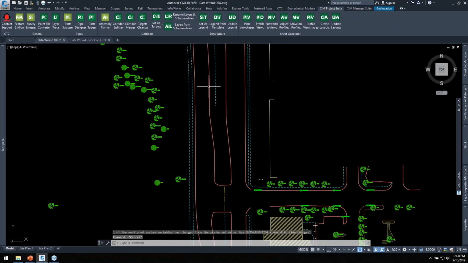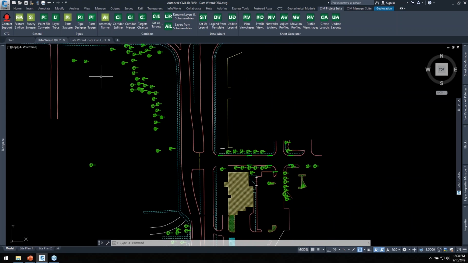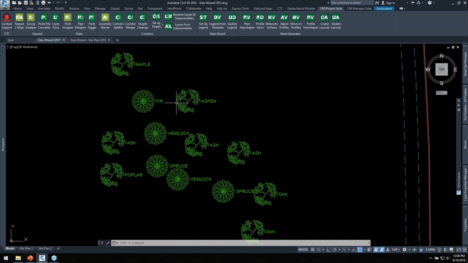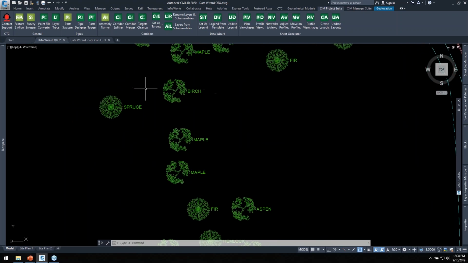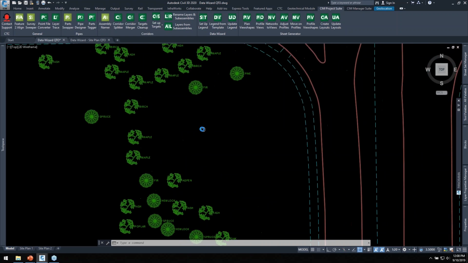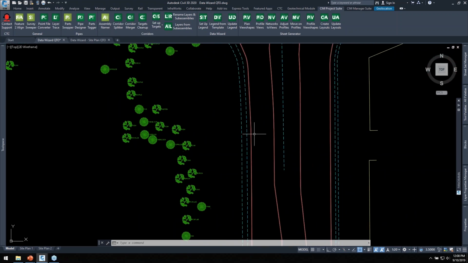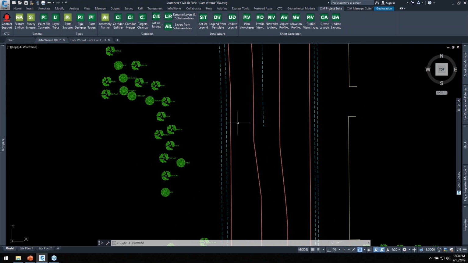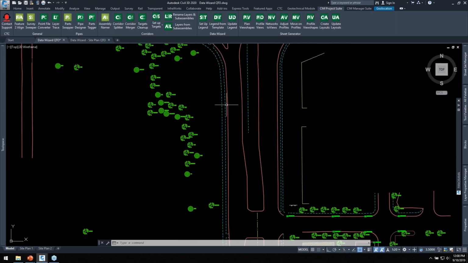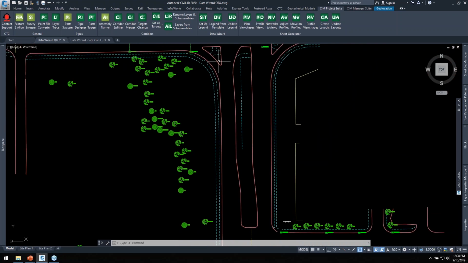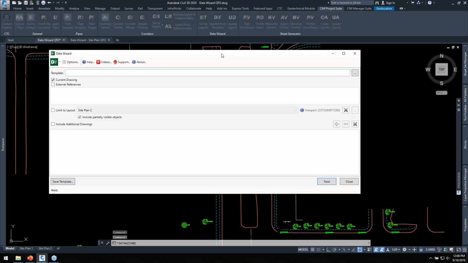So like I said, the first example is going to be a simple tree survey tabulation. And so I've got a survey here with a lot of different trees in it. And just for display purposes, I've got the value being labeled in the Cogo point itself. You wouldn't have to necessarily do that, of course. That's just your point label style, however. So to create my table, I come up here to Data Wizard and I run the setup legend command.